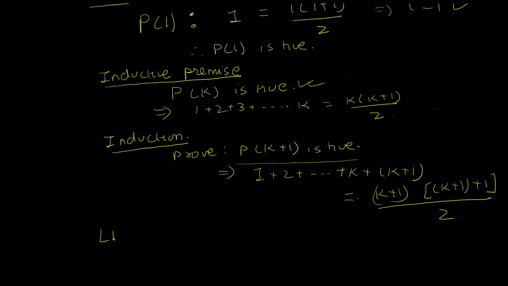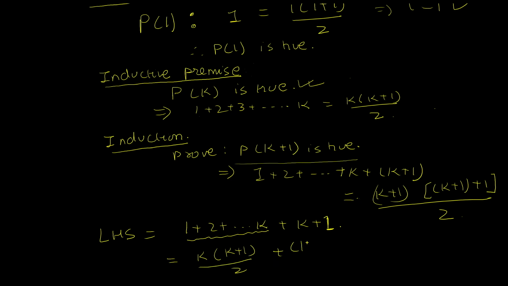So let's try to make this proof. I want to start from the left hand side. And I know it is the sum from 1 to k plus 1. Now we know we need to use this, and here it's easy to do that. There is the sum from 1 to k, which I can replace with this value, and that gives me k times (k plus 1) divided by 2, and then I have a k plus 1 again. And now it is all about simplification. I want to take k plus 1 common, and then this is going to leave a k plus 2. When I take the LCM, you can see this is the same as this expression. So we successfully used our inductive premise in order to prove our induction.